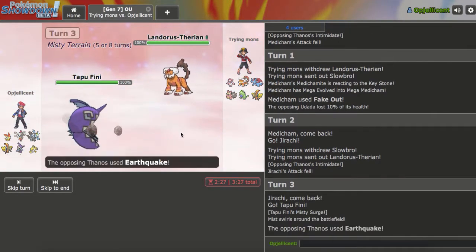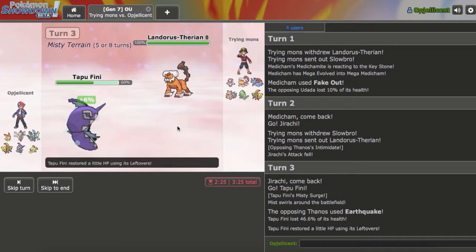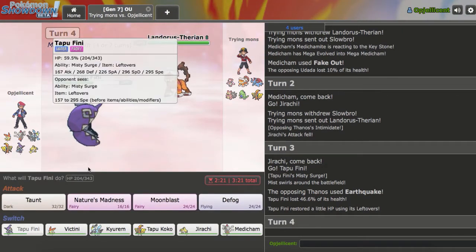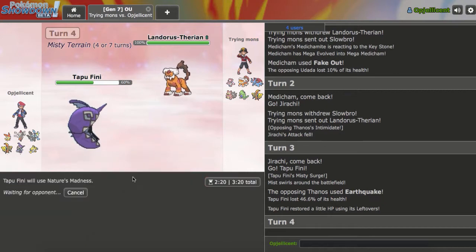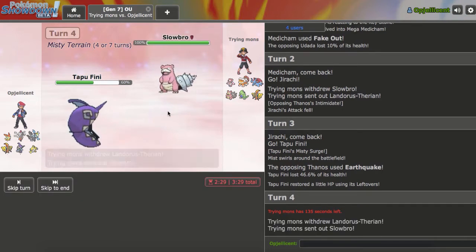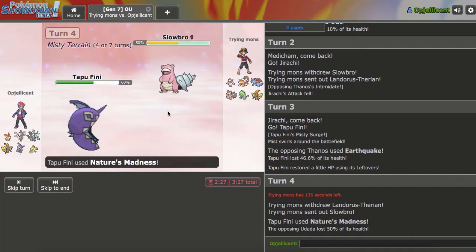Assuming he'll go for Rocks or Earthquake, he just goes right for Earthquake. That might be Earth Plate, but I think it's Scarf. So I'll go right here for the... Let's throw off a Nature's Madness. I don't mind getting 50% off on this Mon, just because it is super important to him, so I wouldn't mind taking that damage. He's going to switch out into Slowbro, which is definitely a good play.